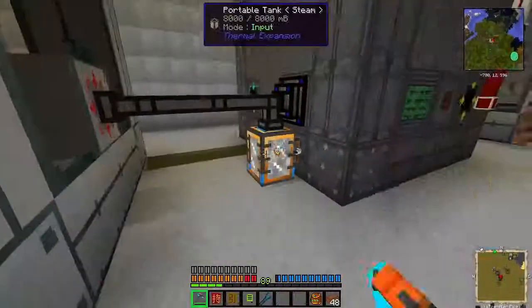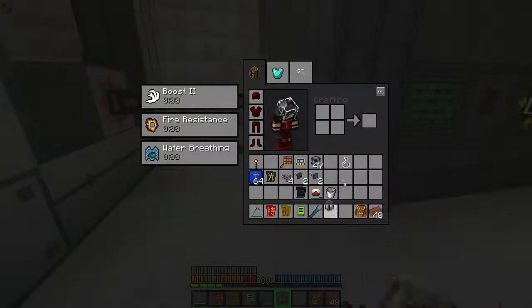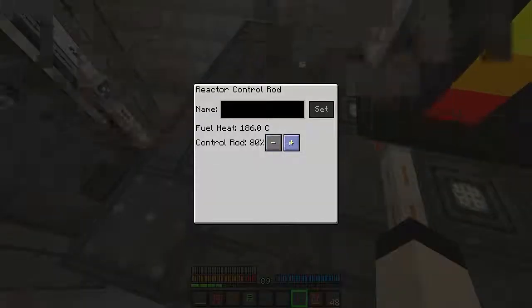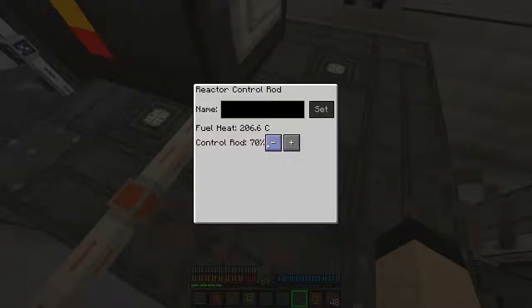Oh, another cool thing. I use portable tanks for disposing of stuff, because if you break it normally, it empties it. So, how are you doing now? You're generating 1,216 millibuckets a tick. Although, that's probably not going to last yet. So, here's where altering the control rods comes into play.